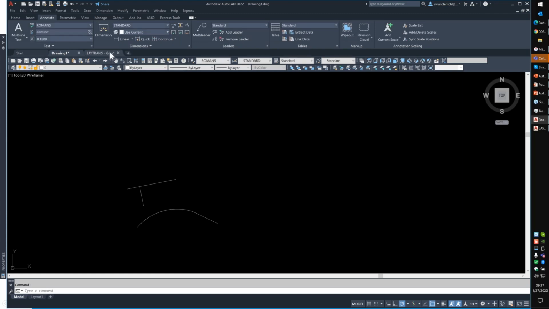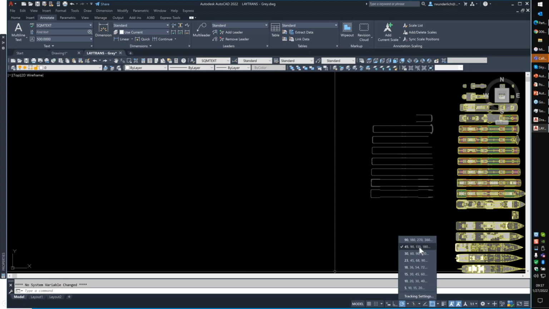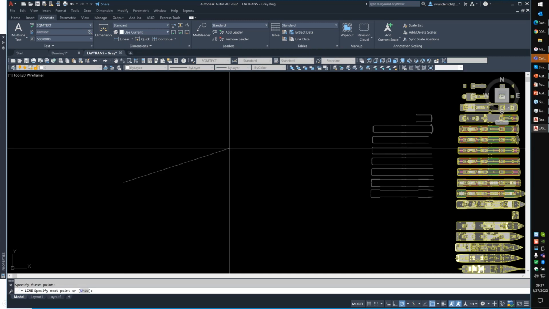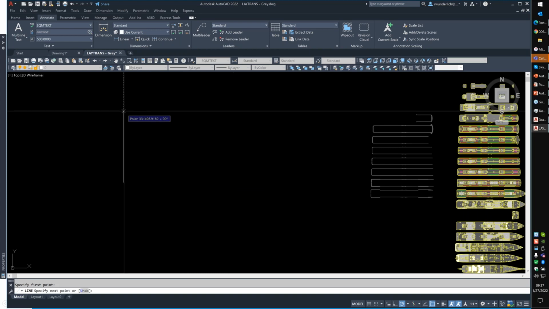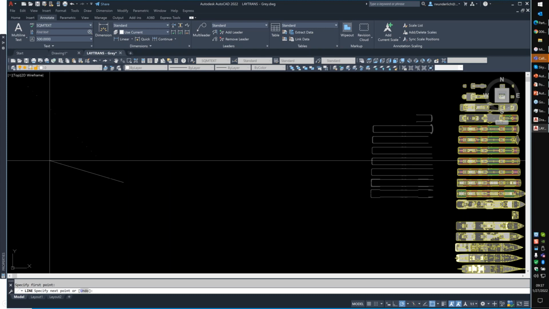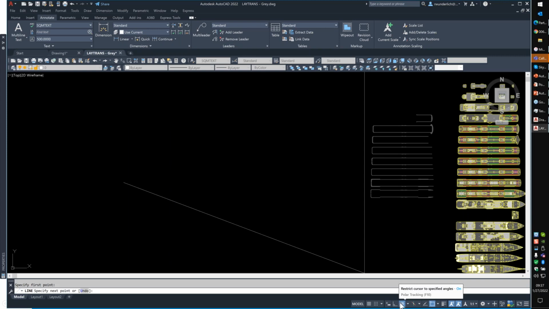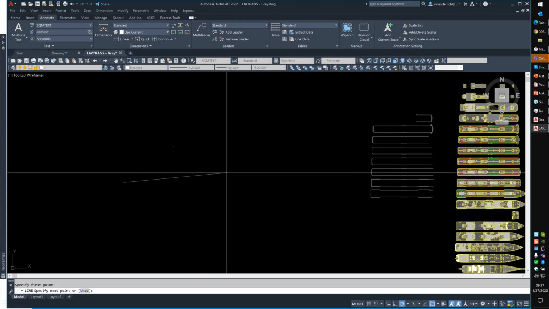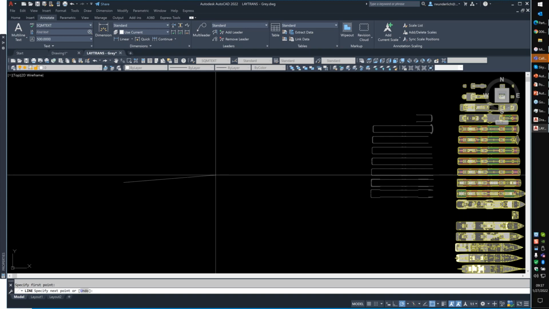So if I come over here, we're going to use this drawing instead. If I go into my polar snap here, you're going to see that I can snap at every 45 degree angle. So you'll see that I get the little tracking show up at 0. As soon as I hit 45, it should pop open at 45, 90, 135, 180. The difference between ortho and polar tracking is that polar still allows you to go wherever you want. It just gives you the indication when you've hit one of those specific angles. Ortho is all or nothing. It's either 0, 90, 180, or 270.